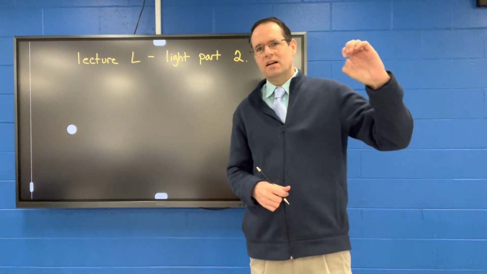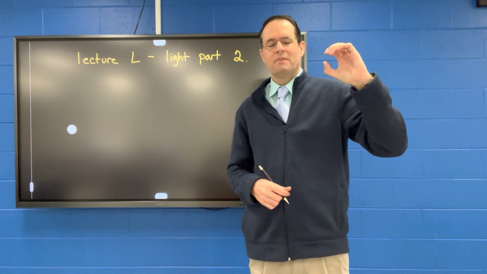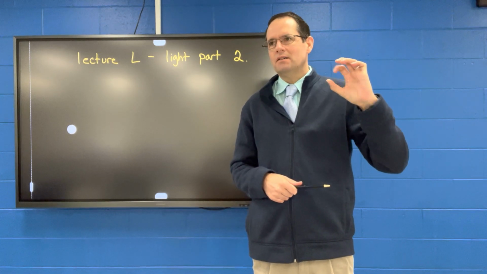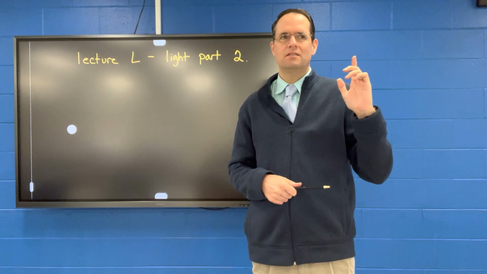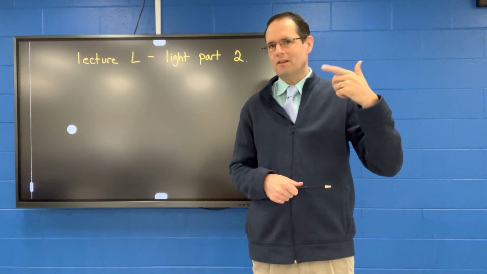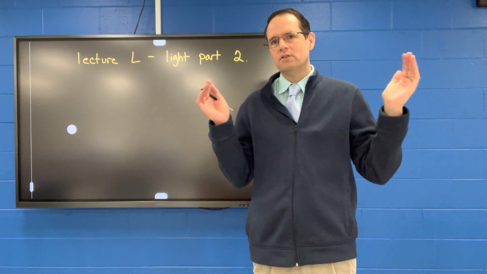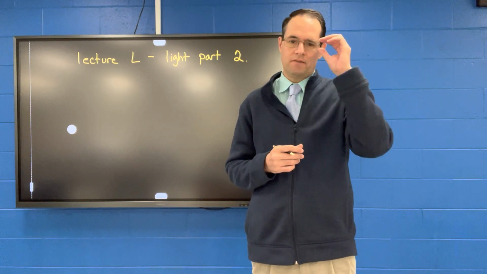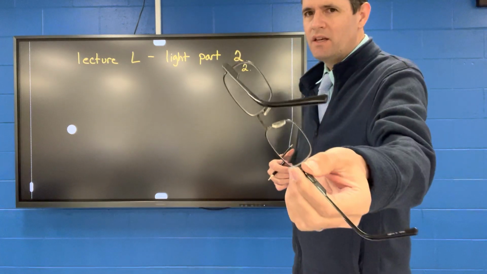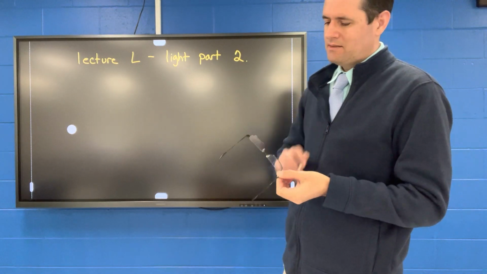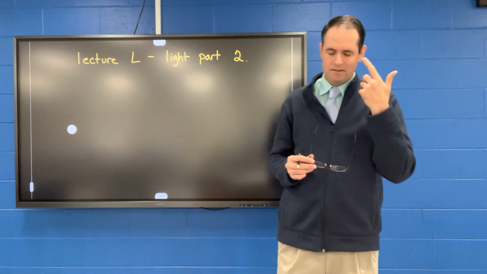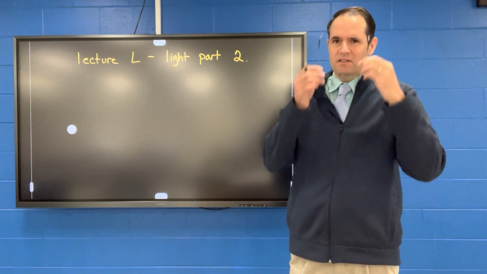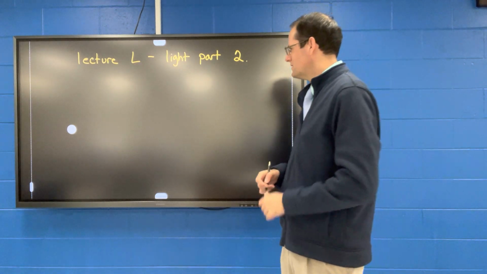Rainbows that you see in the sky are a result of light bending as it passes through a water droplet, and your vision is possible because light passes through the lens of the eye to converge light and focus it onto the back of your eyeball and produce an image. And eyeglasses, for example, are glass that corrects deficiencies in the lens of your eye to bend light in certain ways so that your image will be nice and clear as you wear your safety glasses.